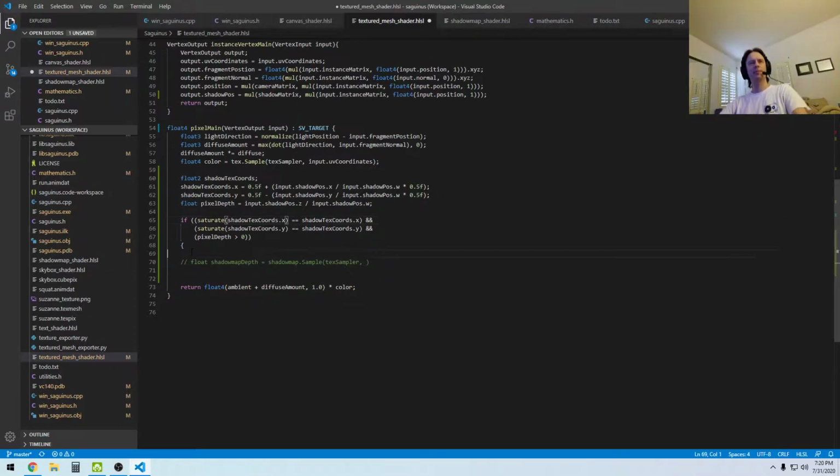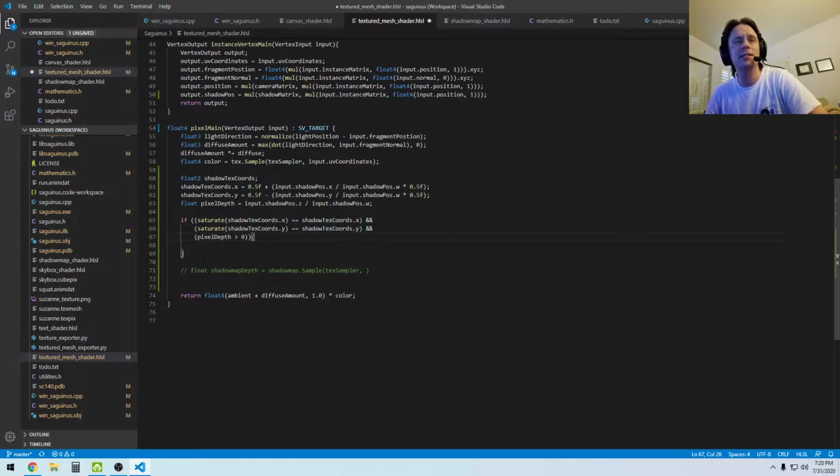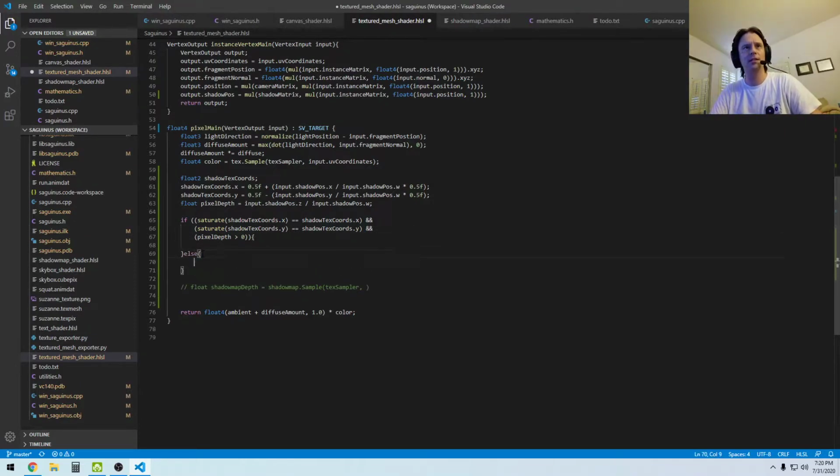So pixel depth is, okay, so basically if all this is true, that means I can go ahead and do the depth test. Else, if that's not true, we just want to return as if there's no shadow at all.